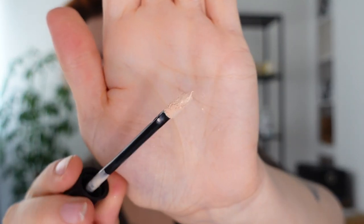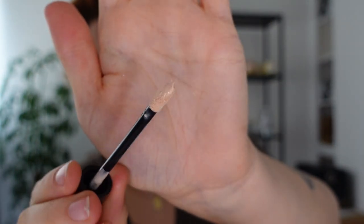It has a dofa applicator which makes it really easy to just apply on your lids. It is a very, very thin liquidy formula, and it applies as a rosy beige colour, but when you blend it out, it just blends into nothing. Once it dries down, it is very, very smooth feeling — almost like silicone. Compared to the Milani eyeshadow primer, to the touch, it's not as tacky. Milani has a little bit more stick to it, but this does wear really well on my oily hooded lids. I don't find eyeshadows crease or fade.